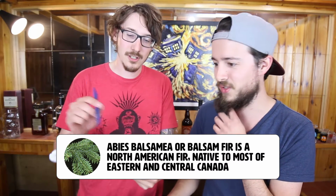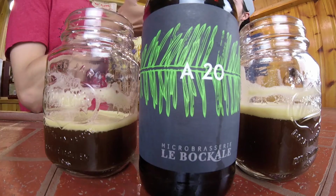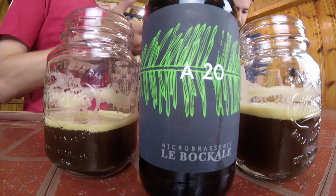So you find inside that hops from the Québec region, malts from the Québec region, and also balsam fir, which looks like a pine or something like this. But it has a really strong flavor that reminds everyone of hops. So that's why they use it to spice up the beer. Which is interesting because a lot of microbrews have been doing roots lately, which is an old style. Before people were starting to use hops, they were using various things like flowers and pine needles. So it's interesting to see both in one beer.